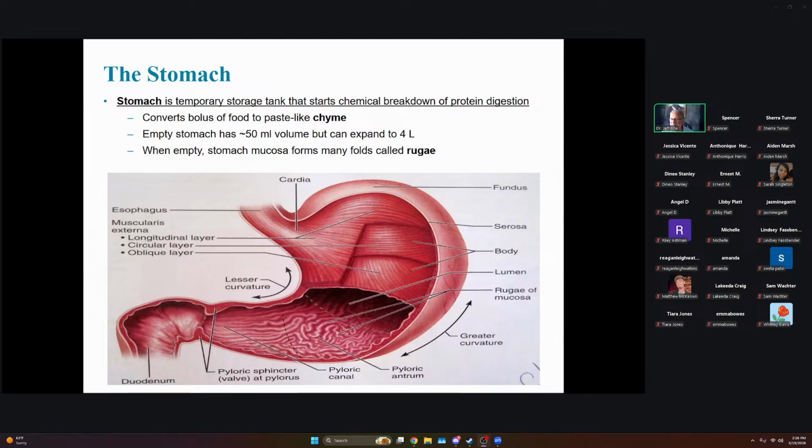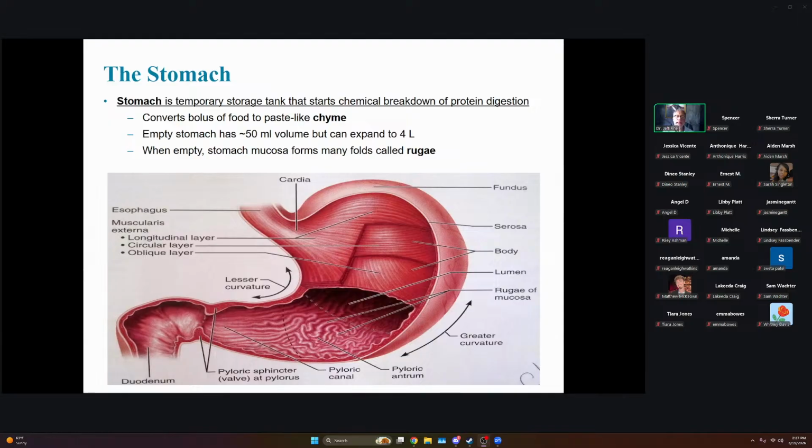It's almost the consistency of baby food at that point. And that serves an important value, because as I've mentioned previously, and we're going to talk about at length today, the small intestine is where the nutrients, these monomers that are chemically and physically extracted from food, that all occurs in the small intestine. That's where absorption of nutrients occurs, where nutrients from our food pass through the wall of the small intestine into the capillaries that take it to the liver.